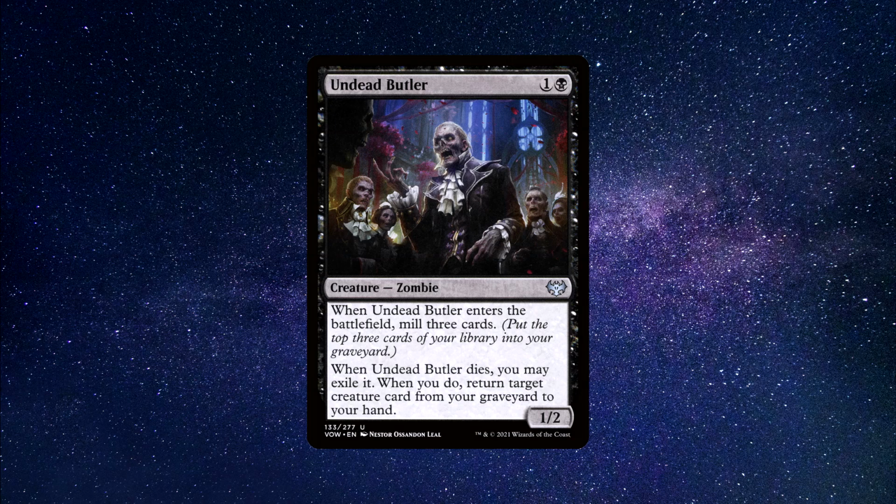It also has that nice ETB ability, enter the battlefield ability, of milling 3 cards from our library, which is a great way to throw some hopeful, wicked creatures into our graveyard to be reanimated later on. Overall, Undead Butler is a great power up for many commander decks, especially those graveyard recursion decks. Also, remember, when Undead Butler dies, you exile it, and when you do, return target creature card from your graveyard to your hand, which is very sweet. You can use this to get something back from your graveyard. You can buy this card for around 60 cents.